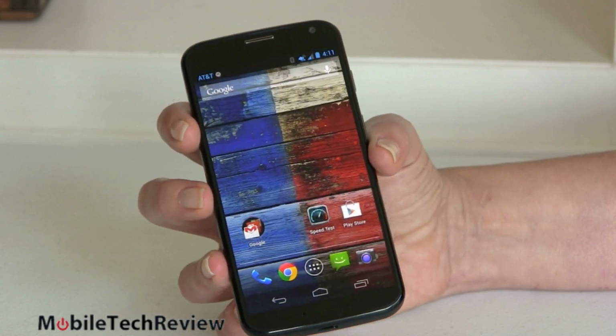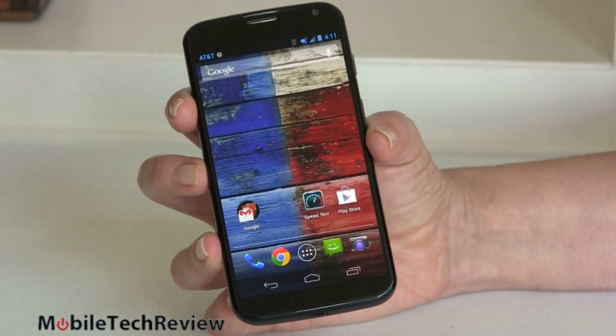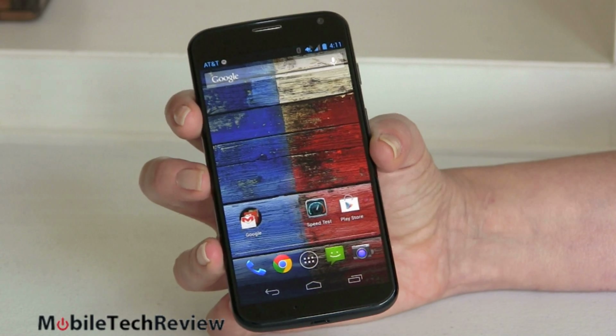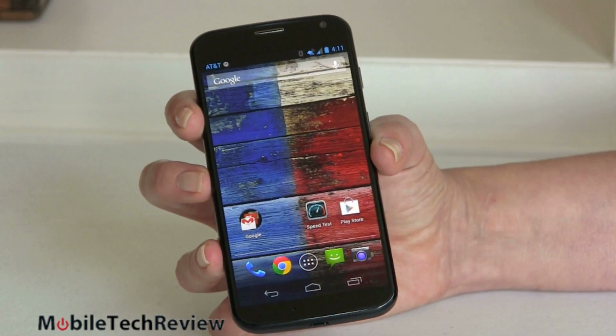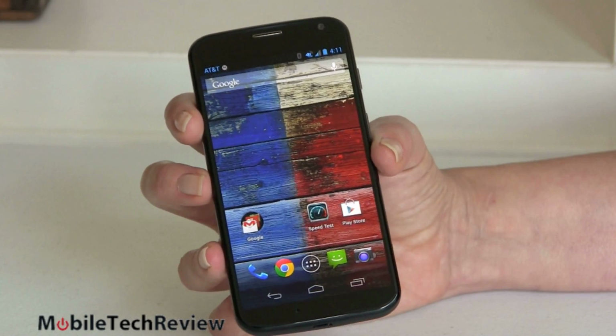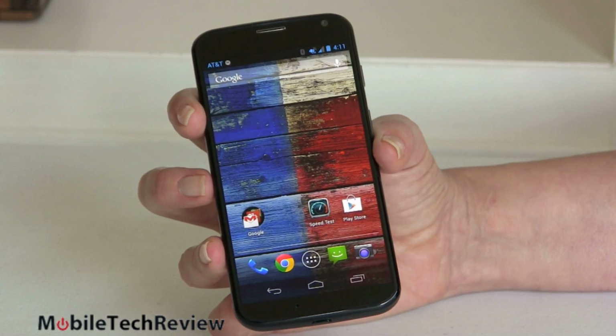And that's why you're looking at a phone that's $199, because they spent a lot of money on the software for developing this guy. And also, if you want to take advantage of that Moto Maker, the customized colors, that costs some money too. And that's being built in America, and we all know that costs more. It's being built in Fort Worth by 2,000 Americans who are working hard right now, putting together all sorts of colored Moto X's apparently, because Motorola says they've already got more demand than they can handle.